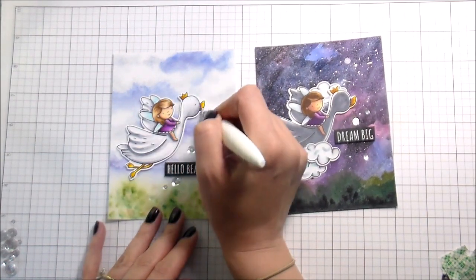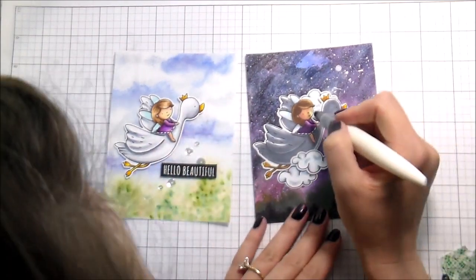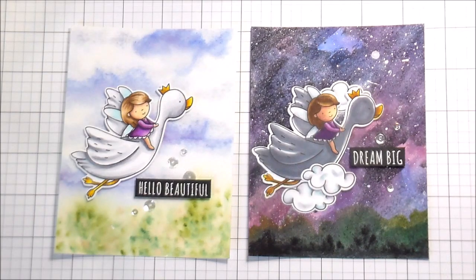So this is both of them completed, just adding some clear glitter over top of the fairy and the golden parts of my goose, and that's it. That's the whole card. So cards, plural.